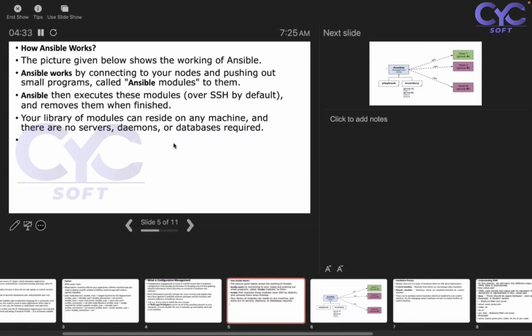Ansible works on the nodes, and we push small programs, and we work on the modules. Based upon private SSH, we work on the different types of progress. This is how we go with different types of Ansible configuration module names. And Ansible creates a library and it works on the server nodes.